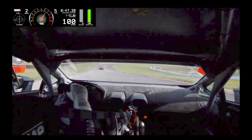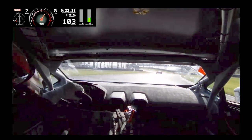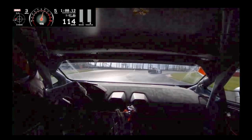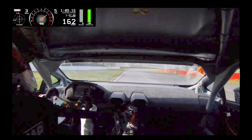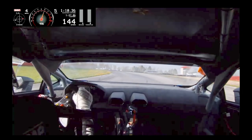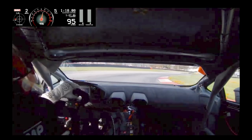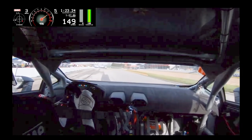Down to 2nd gear for turn 5, up the hill and then back down the other side as we do a light brake and carry the speed for turn 6. This is one of the most difficult sections of the track, 7, 8, and 9, trying to keep the car balanced and staying as close to full throttle as possible. Light brake for turn 9 as we climb the hill, and then difficult to put the power down over the crest. As we approach turn 11, the second fastest corner on the track, leave it in 4th, a light brake, carry the entry speed in, and just use all the road on the exit, braking from 4th down to 2nd for our carousel, looking once again for an exit shot out as we head on to the front straightaway.